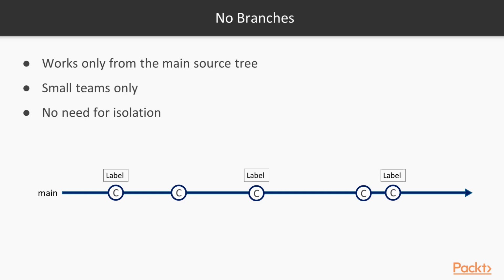The other thing that you can have with a mainline branch or no branch strategy is there's no need for isolation. Obviously, we're not isolating anything because we're not creating any branches. So that's one of the upsides. If people want to go with the no isolation model, then they can actually use this model. But again, I've not seen this particular model be successful with teams larger than 4 people. At that point, I think we need to start looking at a more mature, more sophisticated type of branching strategy. Again, this is a place to start though. If you're not doing anything today, I would suggest that you start here and build up.